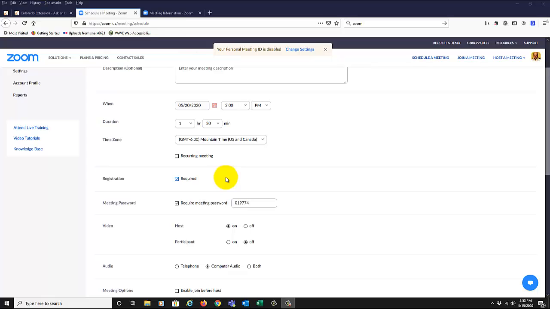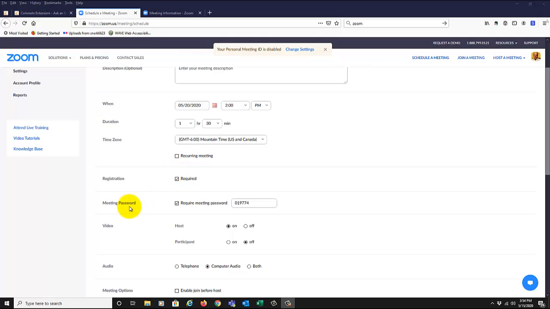So this helps you in two big ways. One, it gives you a list of attendees and their email addresses that will be attending your session. And more importantly, it keeps that URL for your meeting away from the public. The only way to get the URL for your meeting is to register for it. So you'll have the names and email addresses of everybody attending. So it's going to really cut down on Zoom bombing or any other disruptive activities for your meeting. So I'll check required registration and I'll return to this at the end of our session today.